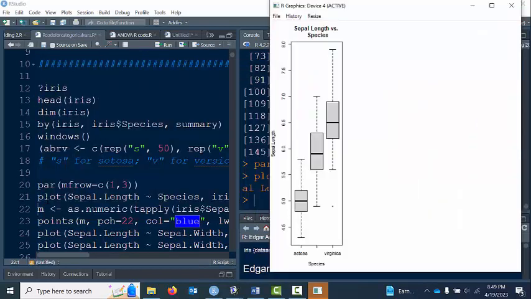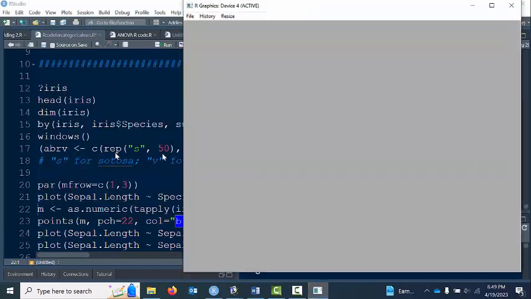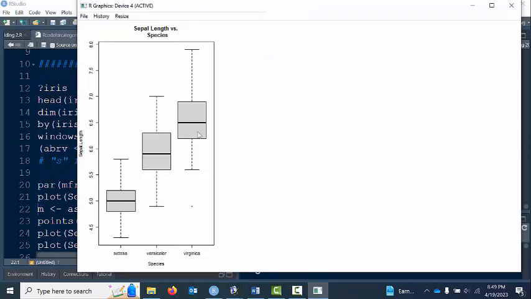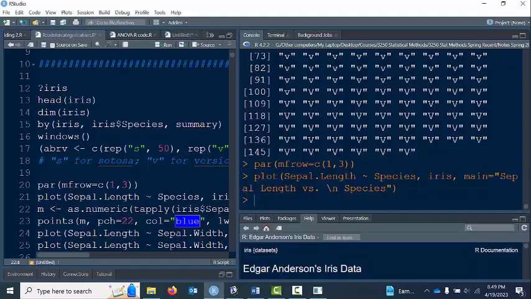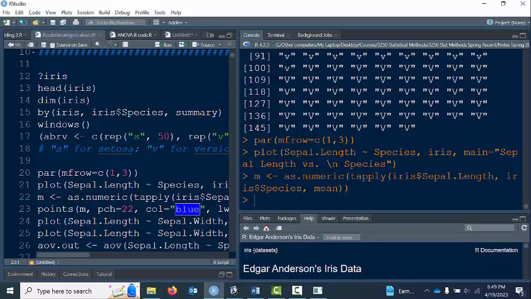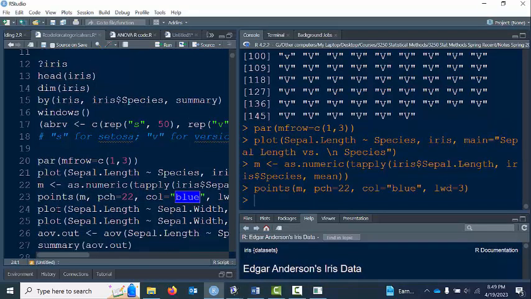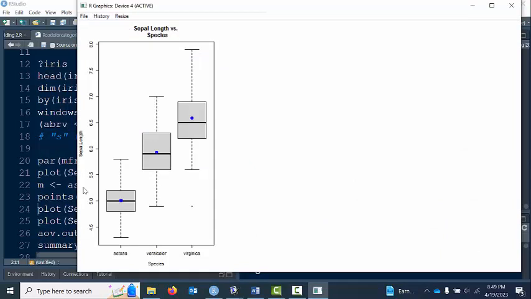First thing, I've just made some box plots, and I'm going to run them in the up-down direction. I usually like to see them running left-right, but for some reason, when I want to plot the means on there, it doesn't seem to work if I run them horizontally. But if I run them vertically like this, I can indeed plot the means there. That's what those blue balls are.